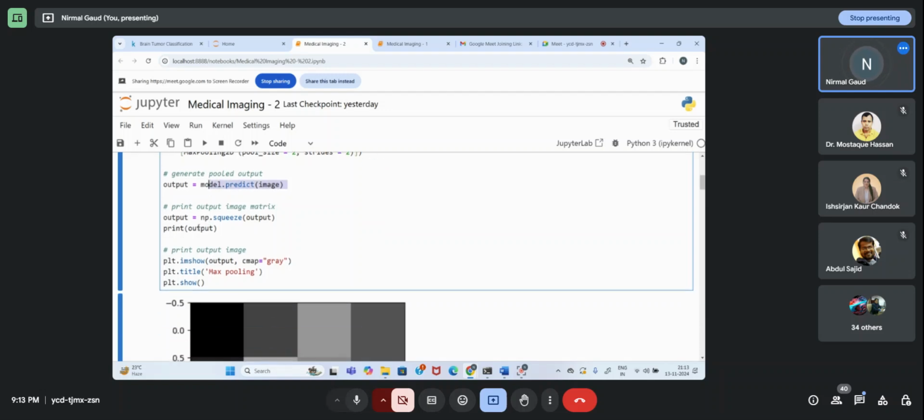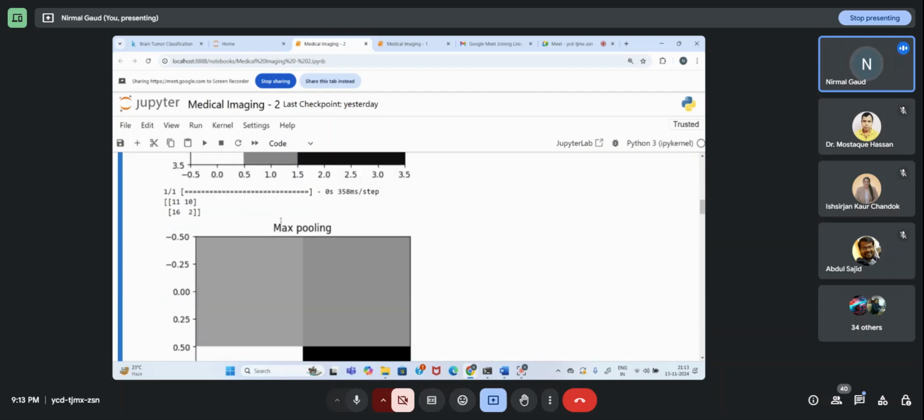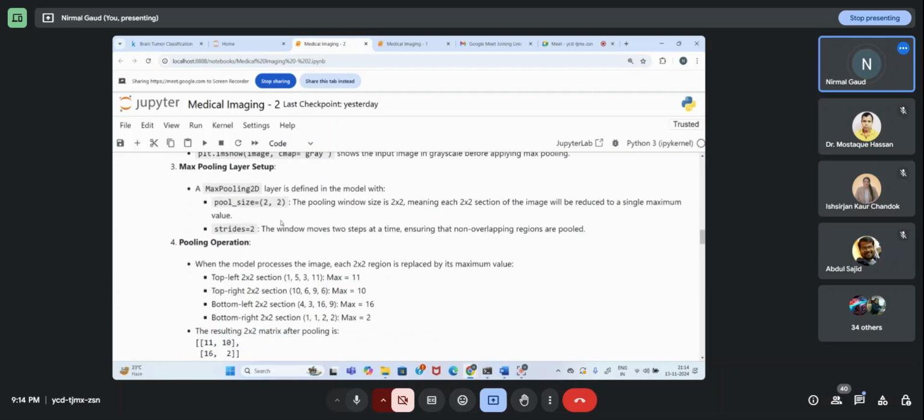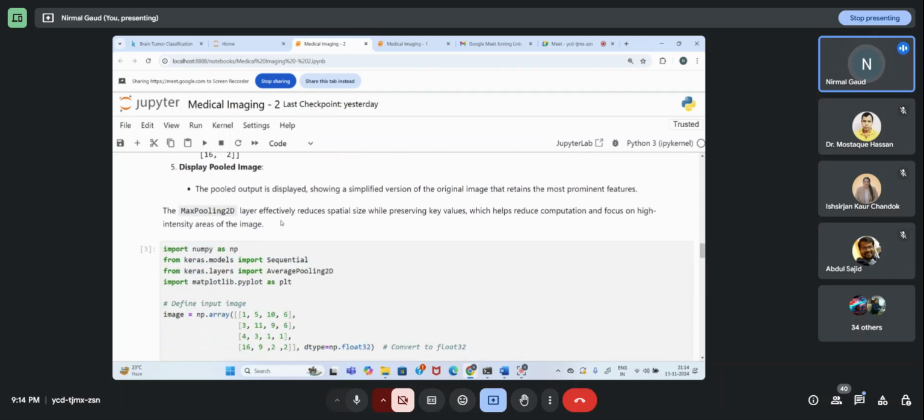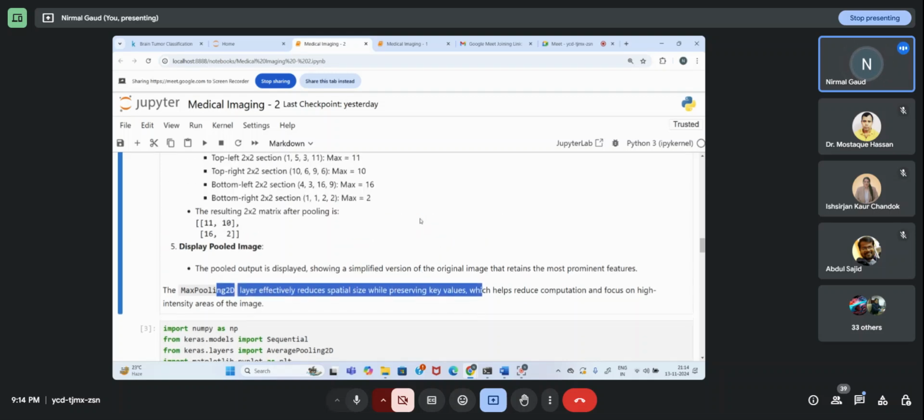And here is the output, on which I will perform the squeeze. Squeeze, that means I'm going to get the answer. You can see after a pooling operation it will reduce the spatial size of your image.